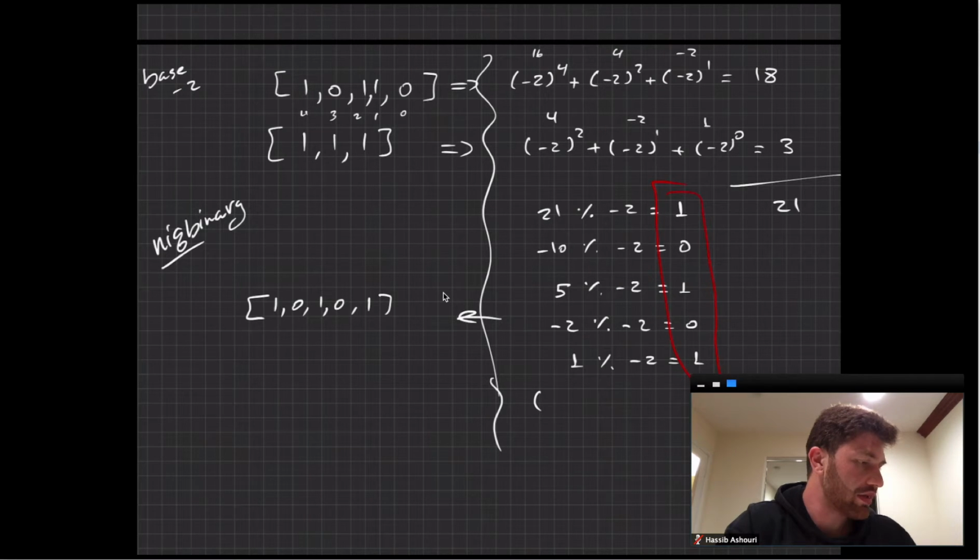So this is the power of 0, 1, 2, 3, 4. So I'll get -2 to the power of 4 plus -2 to the power of 2 plus -2 to the power of 0.